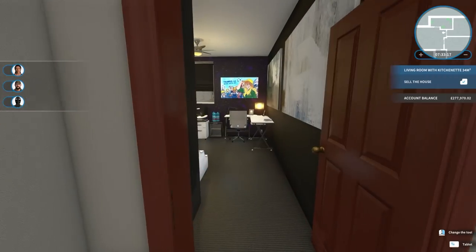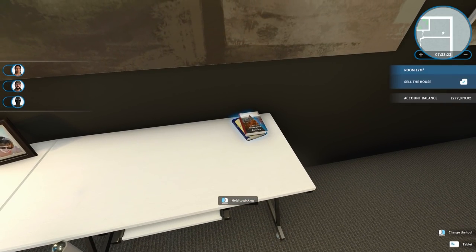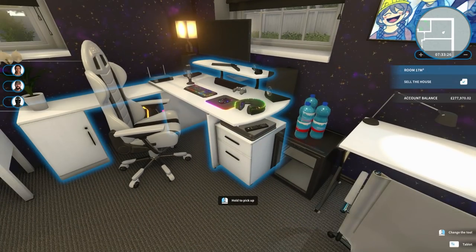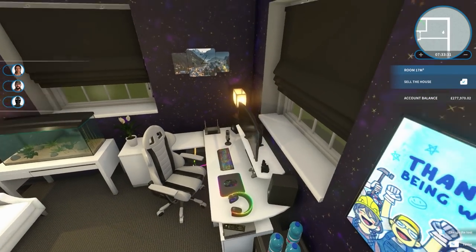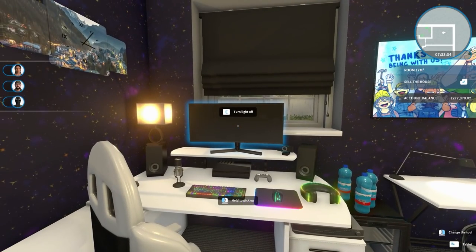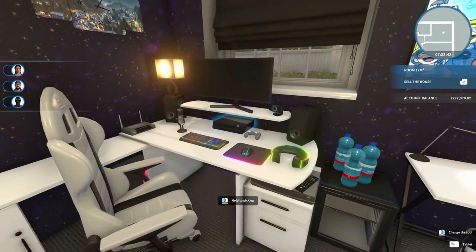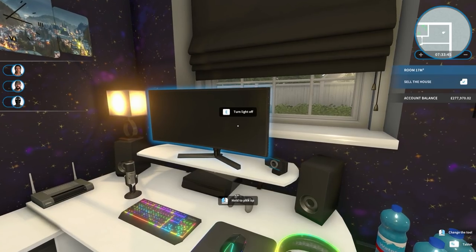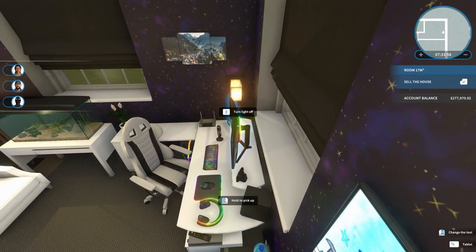Over in the study slash game room slash art creativity area, we have a book on European castles and a novel about cats. We also have a DVD player, a clock on the wall, and we now have an RGB monitor - so the two monitors I had there are being replaced with an ultra-wide monitor, which I'm not personally a fan of. We now have a full complete RGB setup, however the only way you can see the RGBs is if you turn the monitor around or peek in through the window, so almost like every other RGB setup it's pretty much redundant.